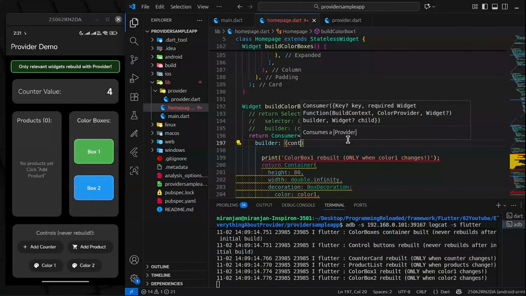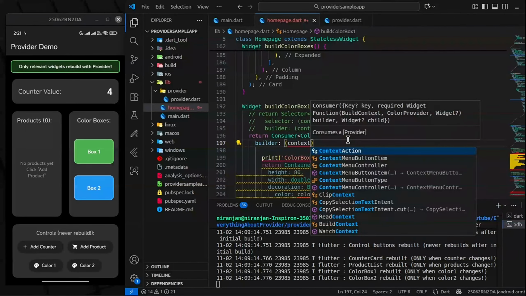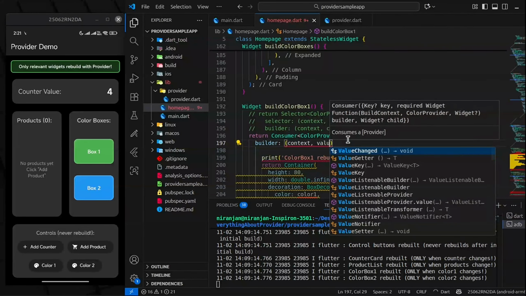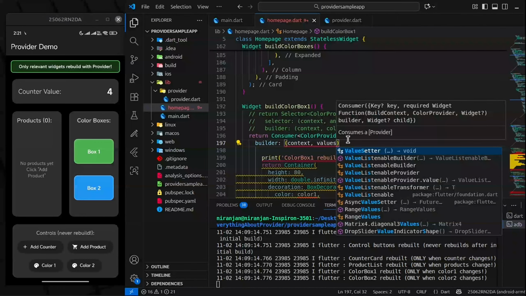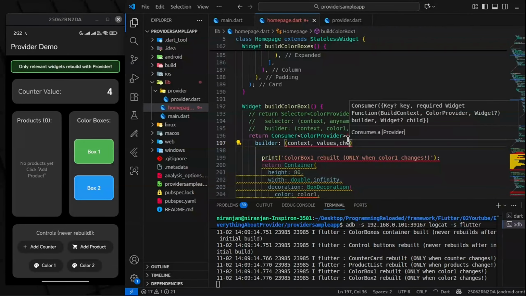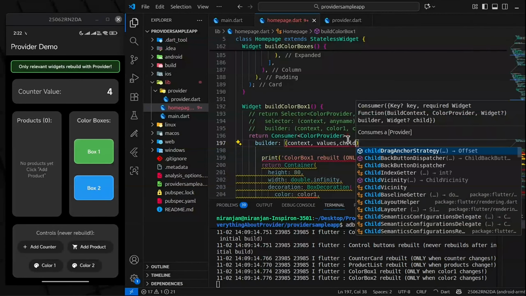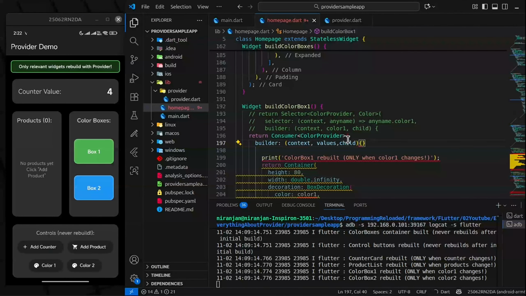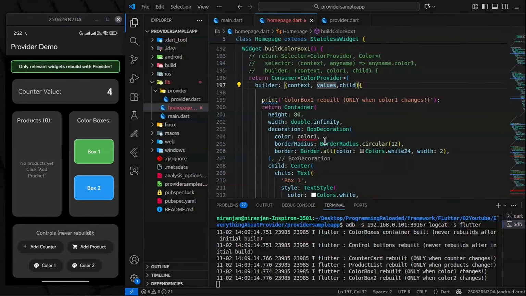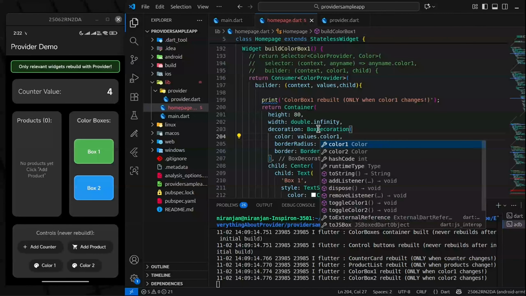Builder. First we need to give context, and second we can give any name we like, and third we need to give a child. Okay, yes, values. So to get the color 1 value, we should use value dot color 1.